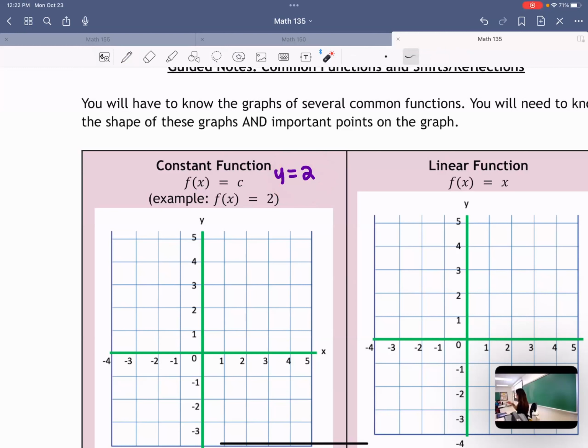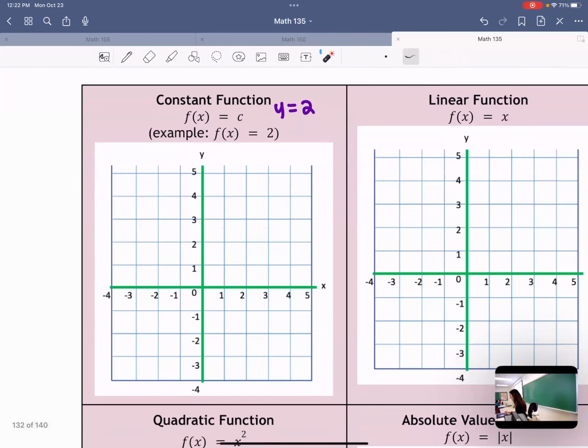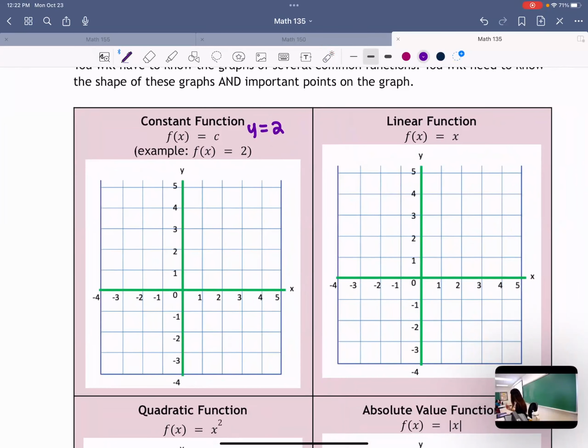Yep. It's just a horizontal line, parallel to the x-axis, right? Anytime we have something that doesn't have an x in it, it basically means it's parallel to either the x-axis or the y-axis. But this time, since y equals 2, we're parallel to the x-axis. So you just have to draw a line at y equals 2, okay? Maybe a point on this line will be 0, 2, and then we can draw a line across this point, and this is literally our graph of the constant function. It's equal to 2 no matter what. Okay. Any questions on the constant function? All right, that one was pretty easy.